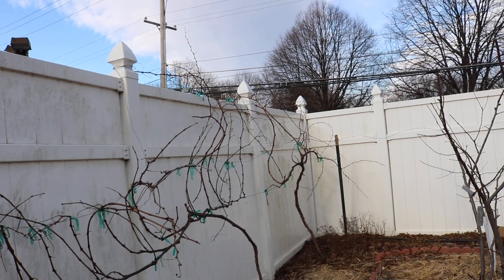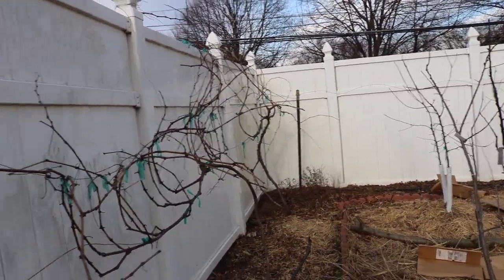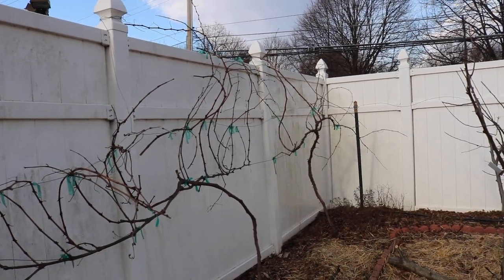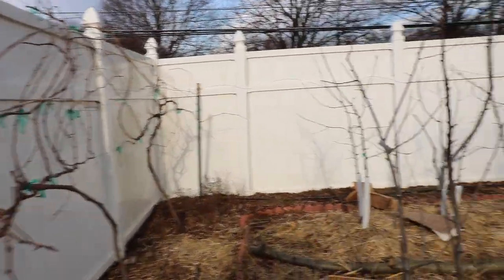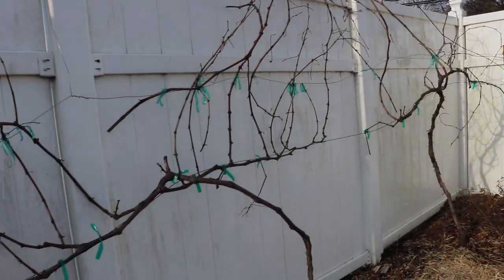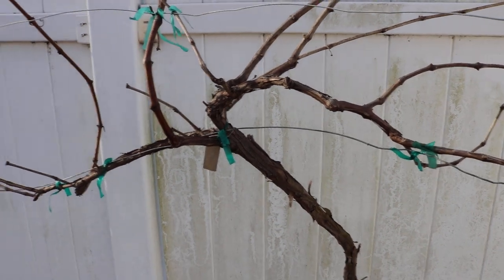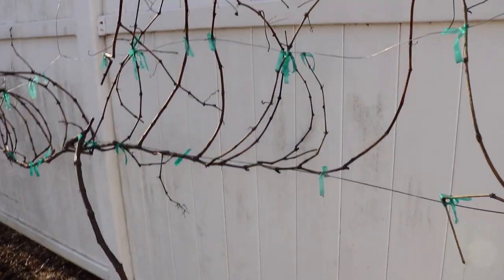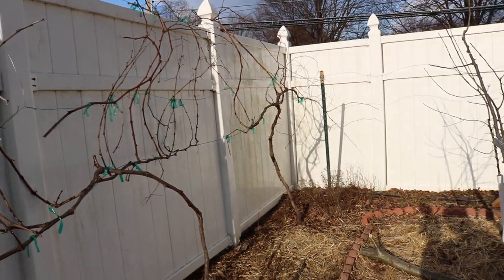Once you figure out what disease you've got, come up with a plan to protect and prevent it. The other thing you need to watch out for is the birds — they come in every August and get a lot of my grapes. Protect your vines before the grapes are even fully ripe, because once birds know the fruit is there, they're going to go after it just like any other critter. Get that protection on as soon as you can. I know there's a lot of work involved, so if you're thinking about what to grow, this is one of the more difficult ones. But it really depends on where you live — someone 30 minutes from me may not have a disease problem at all.